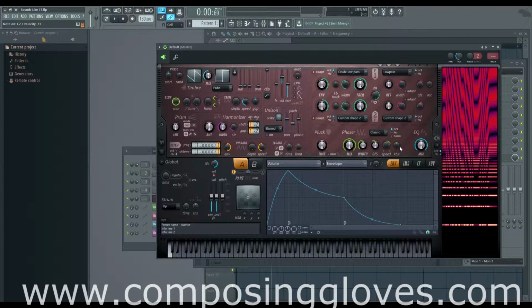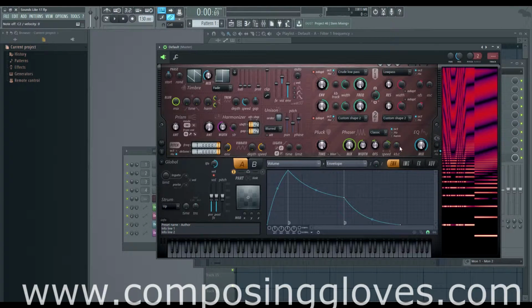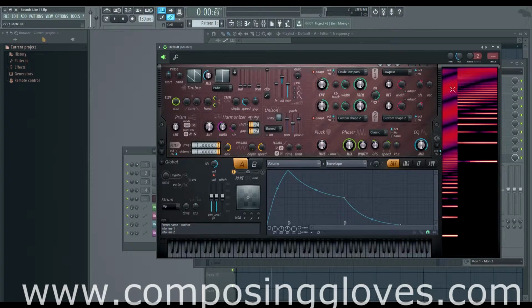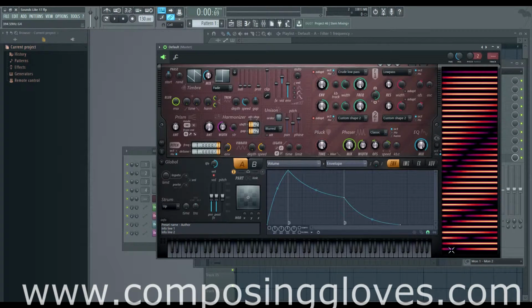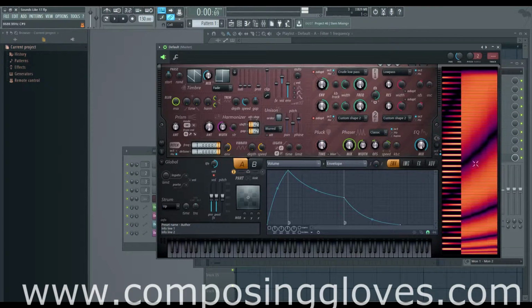Because if we play some low notes and then we go up and play some high notes, the same level of removal is taking place. Now I have this in octave mode. If we move it to hertz mode, it changes the harmonics to fit the screen, so that might be a little misleading. But here we have that, and we go down a few, and we have this. So about the same amount of removal.